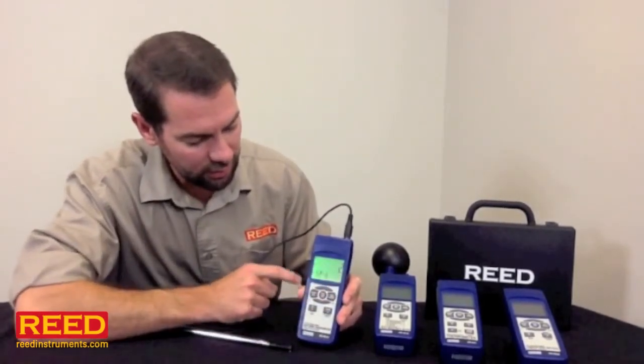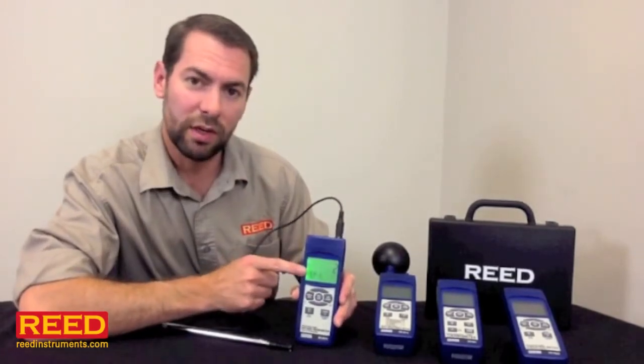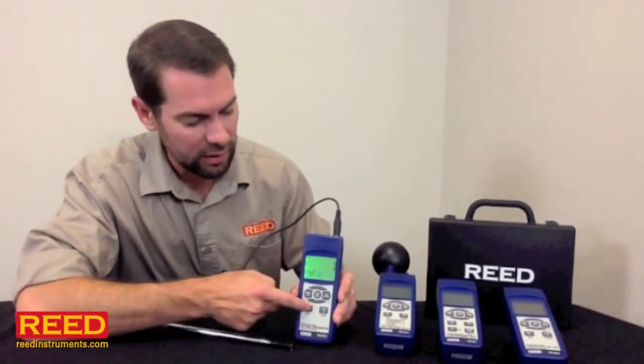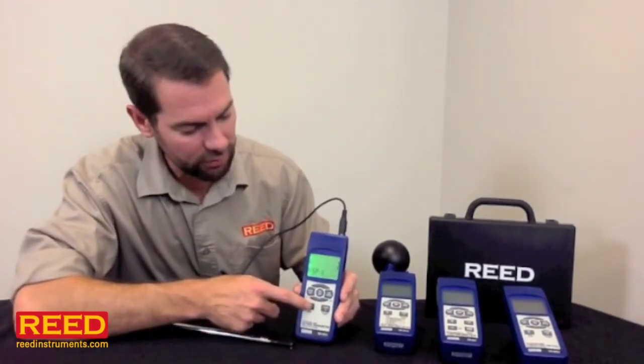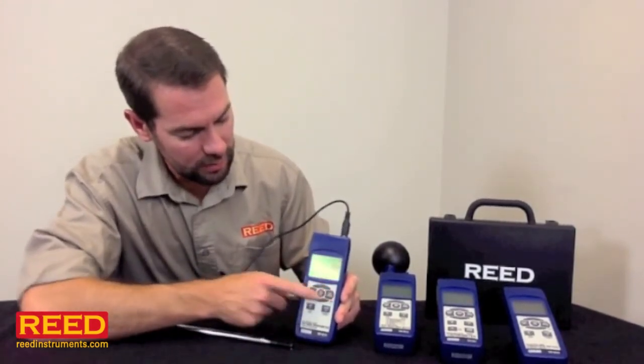Hit the enter button. It's really important, it's asking your sample rate. It defaults to 2 seconds. It'll go down to 1 second, up to 3600, but we're going to leave it right there on 2 for now. Hit the enter button again.